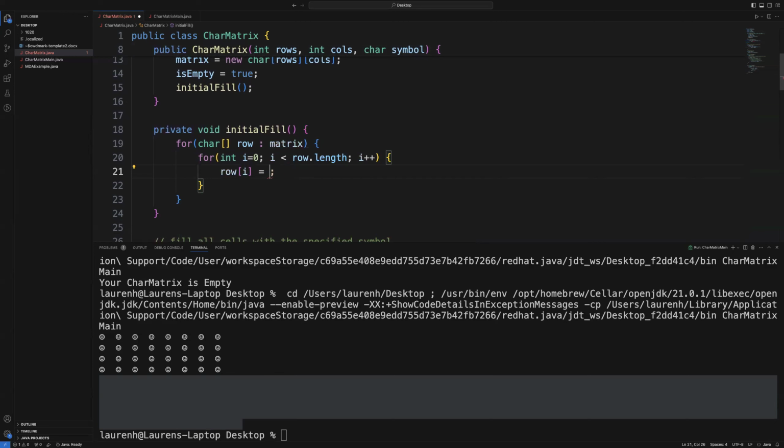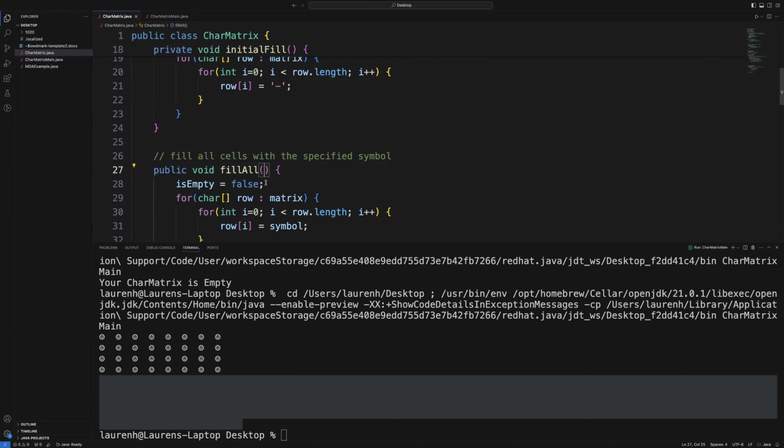Anytime you copy and paste like I just did, there's a good chance you could do something differently. I could make this fill all method take in the symbol that we want, and then pass in this symbol or that symbol.